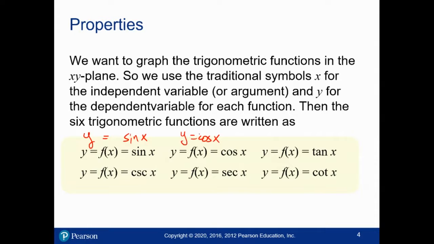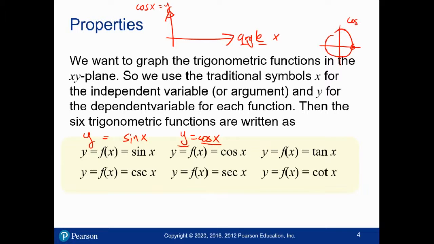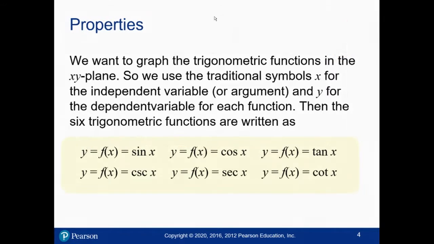Now don't get confused with thinking this means the cosine is the y coordinate of the point on the circle. It's not. We're just drawing a new graph. What we're really saying is, as you move around the circle, if I make this axis represent my angle, which I'm going to call x, then I can make this axis be my cosine, which I'm going to graph as my y coordinate y. Down in the unit circle, cosine is still keeping track of the x coordinate. It's just whatever that x coordinate is, I'm going to graph as a height in this graph. Okay, so we'll see exactly how this plays out.